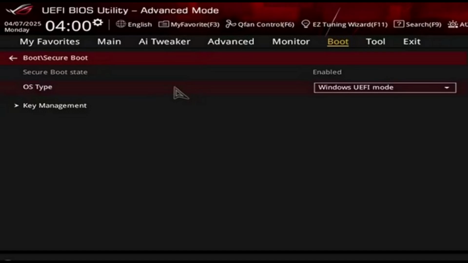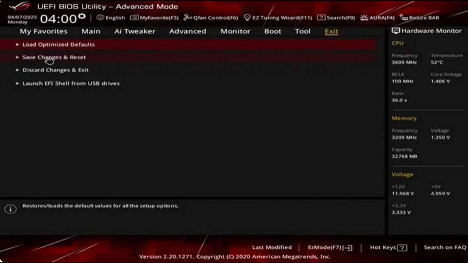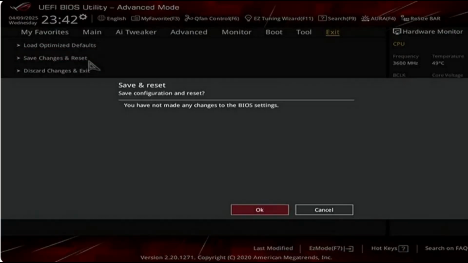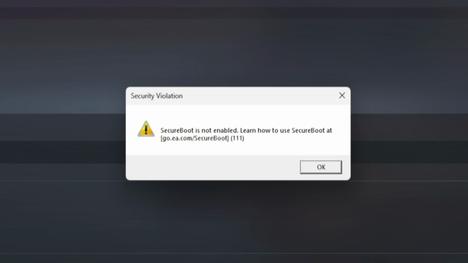And once you have that stuff set, then you're going to actually save your changes. So you want to go to, it's usually an exit screen or something like that. And you want to hit save changes and restart. And then you've got to OK that to finalize the changes. All right, that should get you all fixed. You should not see this error anymore like we got here.